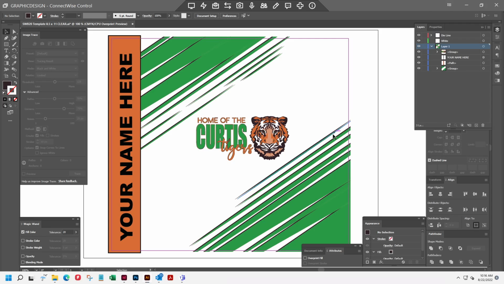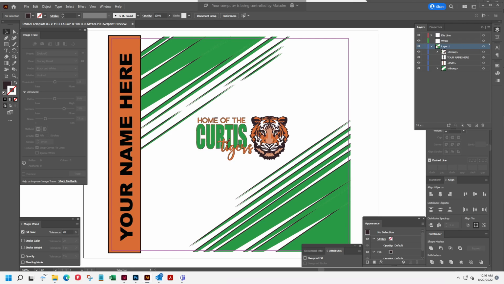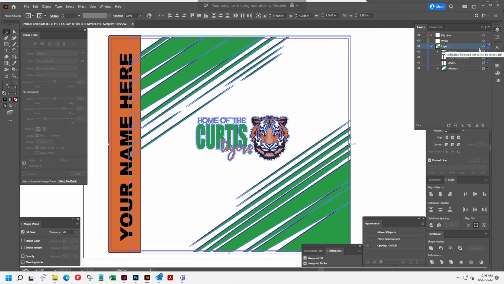Okay, so the pink spot color layer, what we need to do for that is select this entire bottom blue layer by clicking the little box on the very end. That allows you to select the whole layer and all of its contents. And you're going to hit Control C for copy, Control F to paste it over itself.